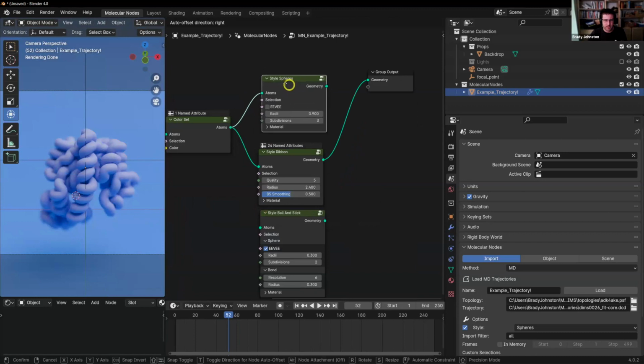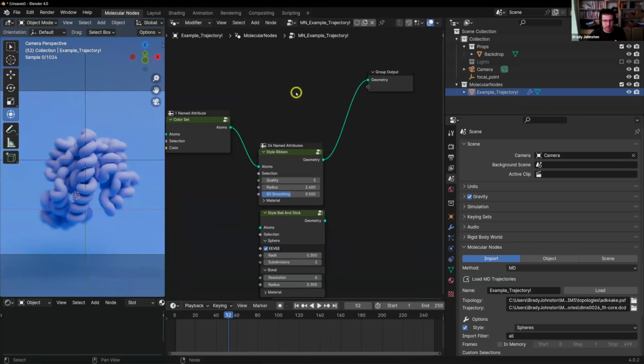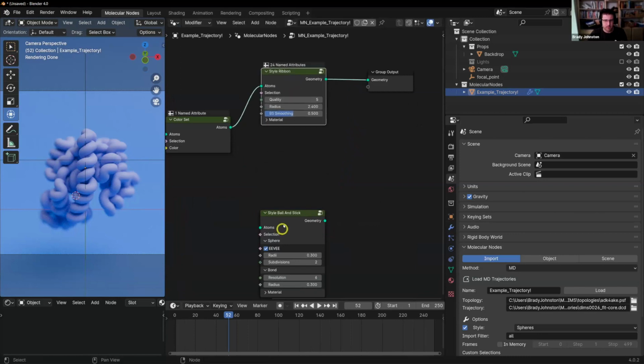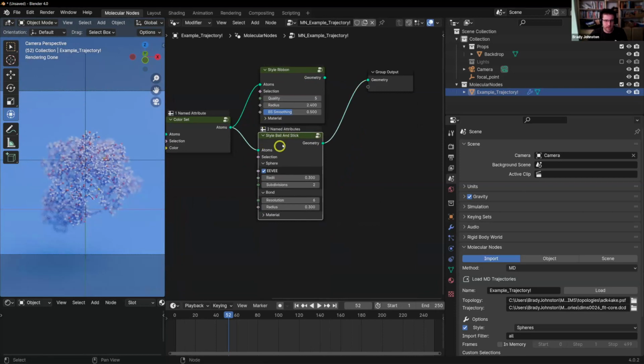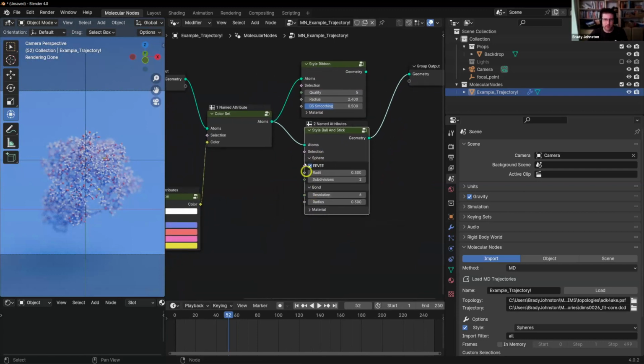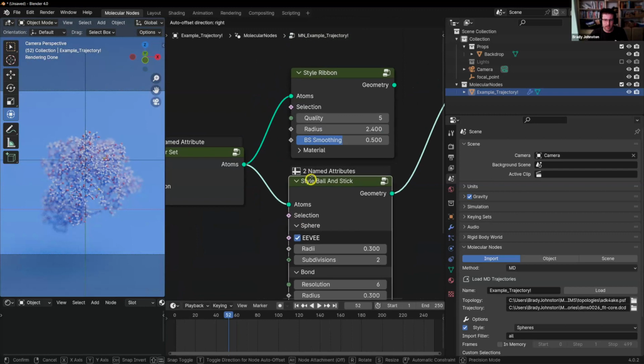And I'm going to take this sphere and press X to delete, or you can also press Delete. But okay, I have my ribbon, I have ball and stick. What I want is my ball and stick to just be applied to the side chains. And so this is where selections come in.